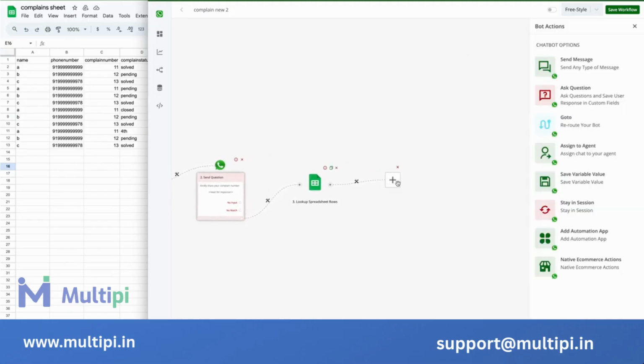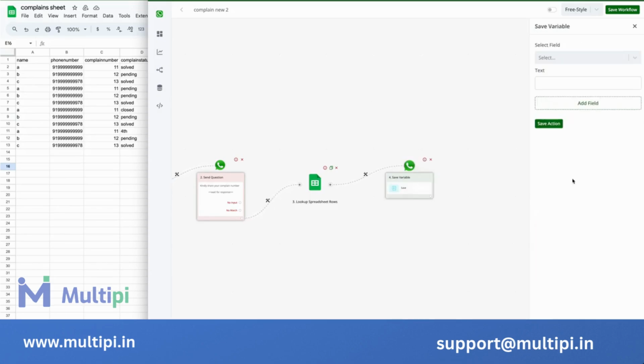Now going to the next step, bot has memory of only one step. So all the data that we have received here in this outbound action, we need to store it in bot fields or custom fields. So it's always best, whenever you start to make your bot, create 2 or 3 dummy bot fields. It can be field 1, field 2 or something. Now I'm going to save all this data into the bot fields. I've already created 2 bot fields, search 1 and search 2. And then I'll save the values that I want.